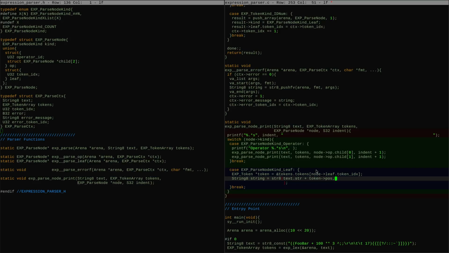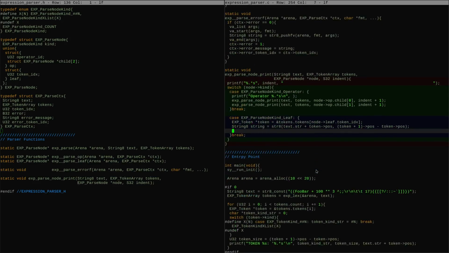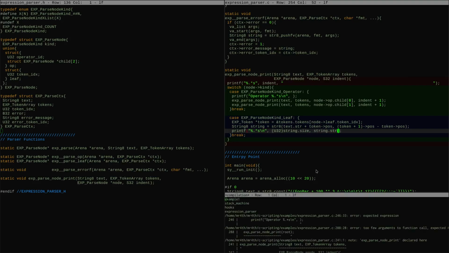Token position, and then token +1 position minus token position. Right. So that gets me my string, and then I go printf and new line u32 string dot size string dot str.